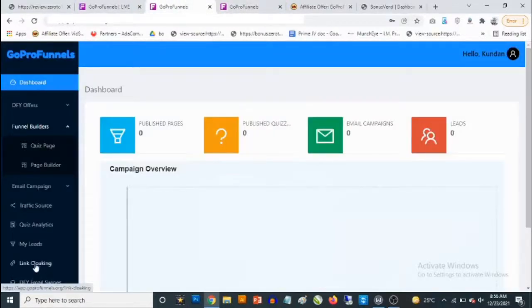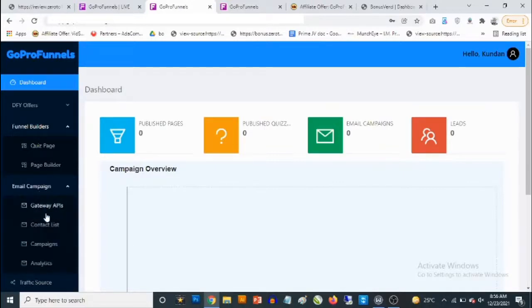You also get access to link cloaking, so you can share links on Facebook and on social media platforms without getting banned. You get access to leads. You can keep your leads, and this also comes with autoresponder integration. This also comes with done for you traffic.